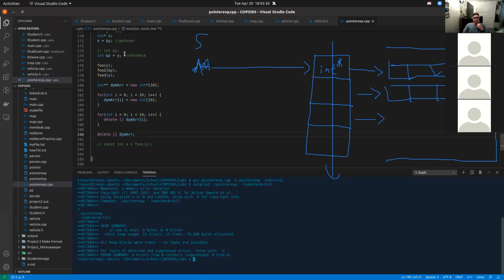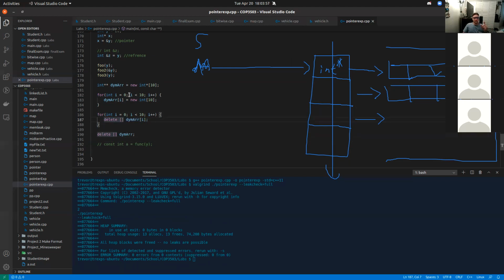Okay. The main takeaway isn't so much the syntax, although it's probably helpful to know. It's just understanding that anytime you're deleting a 2-dimensional array that is dynamically allocated, you can't just rely on deleting the outermost form of it. You need to go ahead and delete everything on the inside.